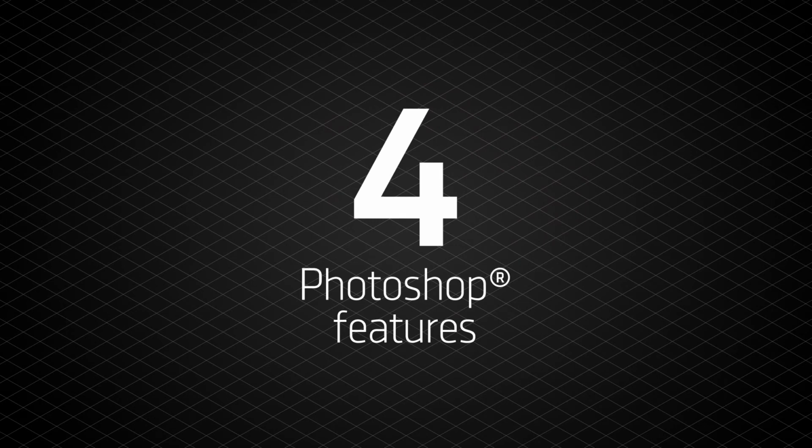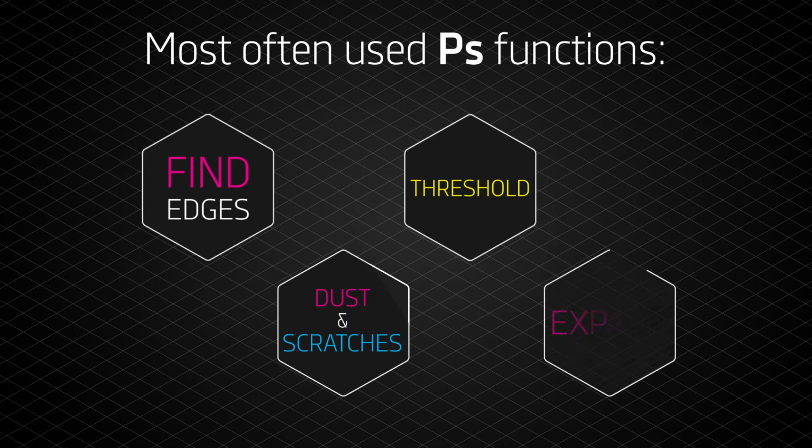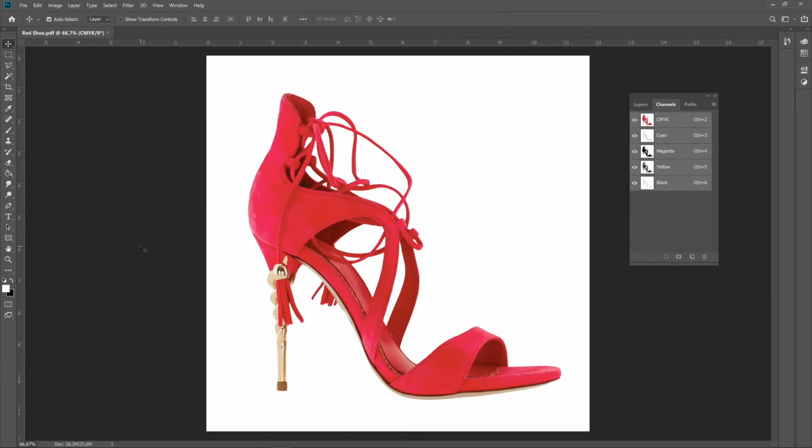Let us show you 4 Photoshop features which we use most often to create a design for DIMENSE print. To make the process faster, we rely on Photoshop automatic functions that create a quite accurate drawing of structure in a few steps. Please memorize these 4 features: find edges, threshold, dust and scratches, expand. Sometimes we need to draw some fragments or details in the design manually. A Wacom pen is a perfect tool for that. However, it is quite a long process, especially if you have a large-sized picture.